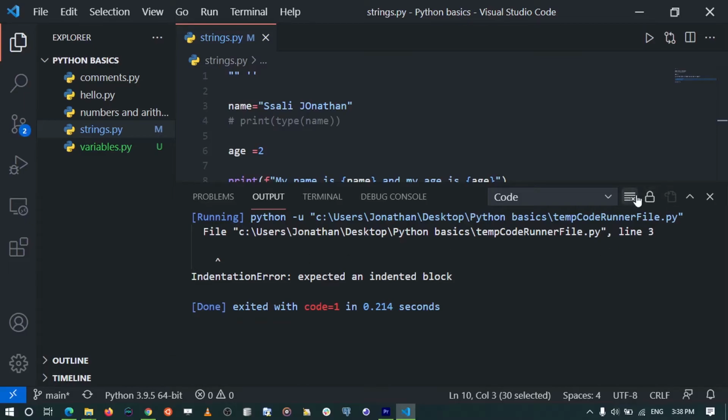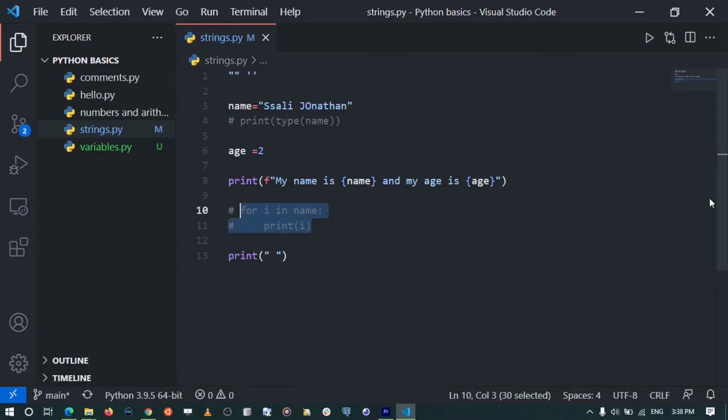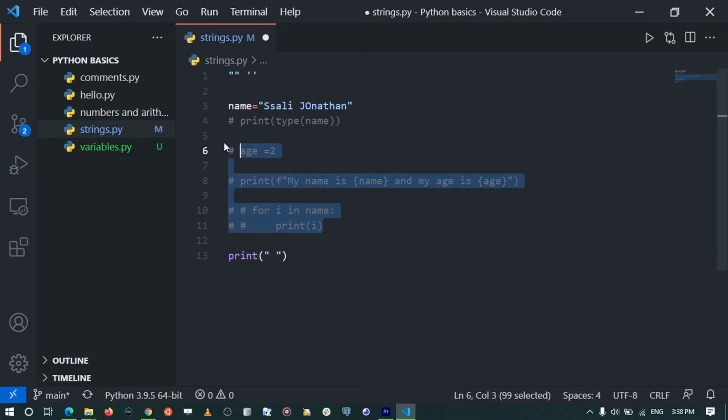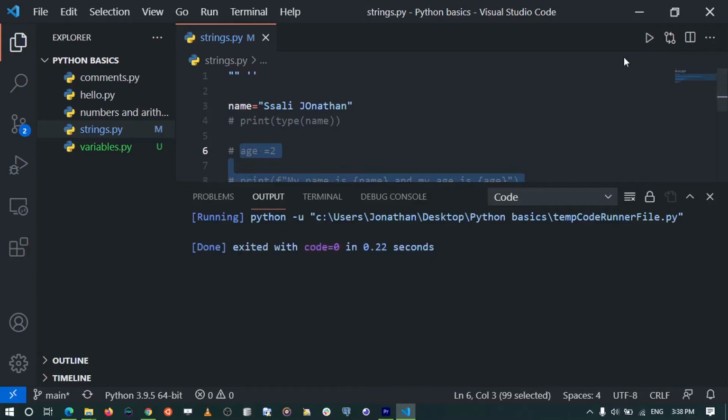So let me first fix this. Let me comment this and save. After saving, I am going to run the code. So this prints an empty string or an empty space.